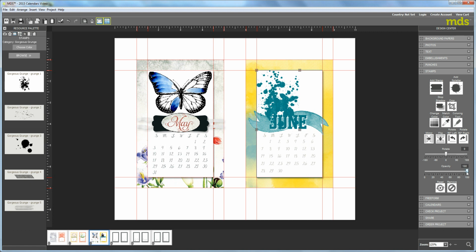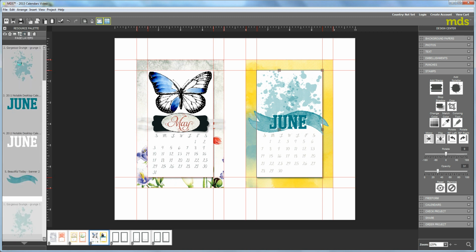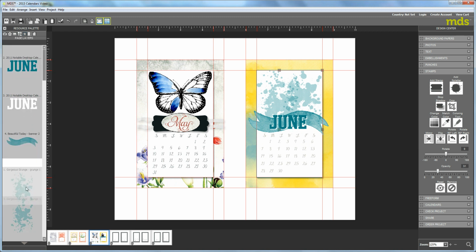And you do that by going down here in the Design Center and just dragging down this scale. And then what I did was copy, Control C, Control V. I copied it, brought it over to the other side, and then I think I flipped it. You can flip it, mirror it, just so it doesn't look exactly the same. And then once again, I went over to my layers. I like my layers a lot. I use them all the time. And I put both of those speckles behind my banner.